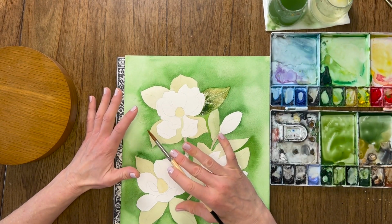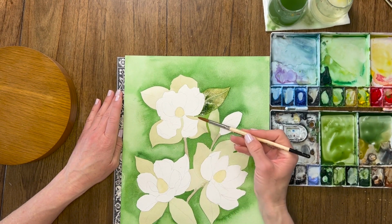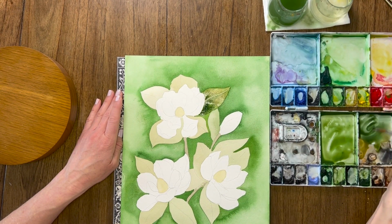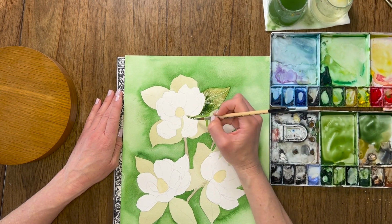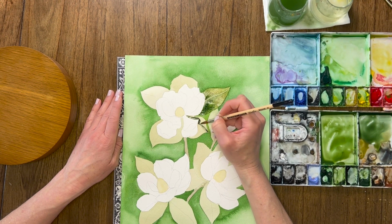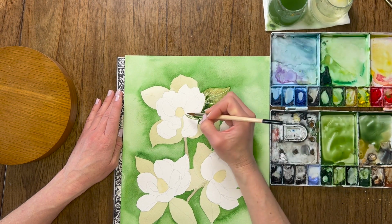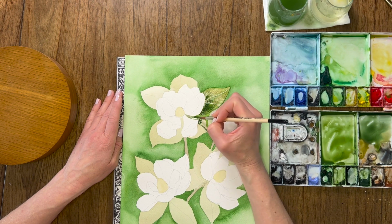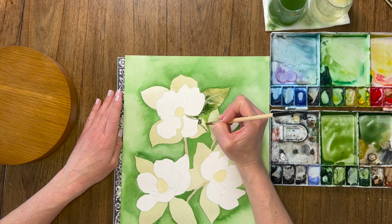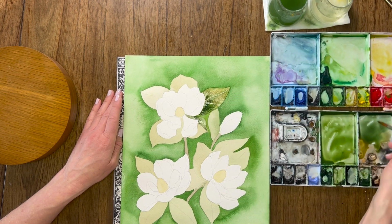But I want to tell you it's important to vary your colors. For example, this leaf is really low and it's underneath a lot of stuff. I'm going to make this leaf darker than that leaf was, but still making sure to leave my little line down the middle. And make sure you get, because we want to make those white petals pop out. Make sure you bring that green all the way in. Then I'm just gonna move it around.